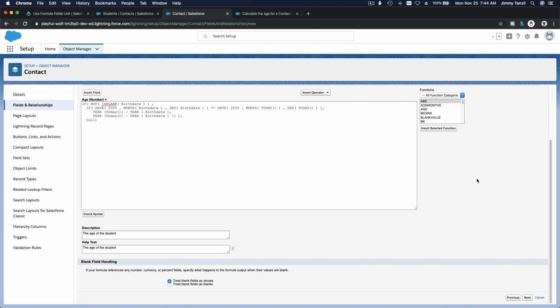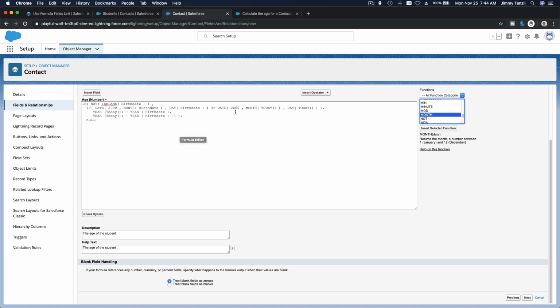Okay, I'm gonna hit next. So this is all the functions you can do. You see, month is here, right? You can see what month does. So you're copying somebody else's formula, but you want to understand it. Month returns the month, a number between 1 January and December, right? So it's building the date for the birthday.